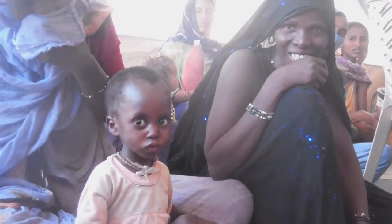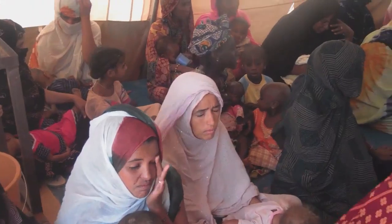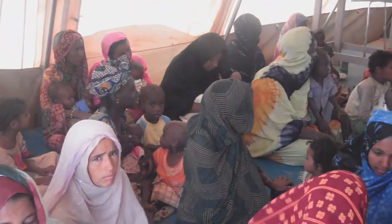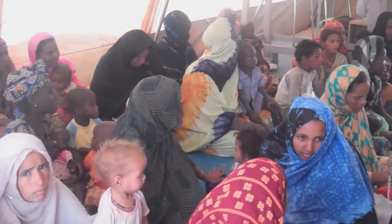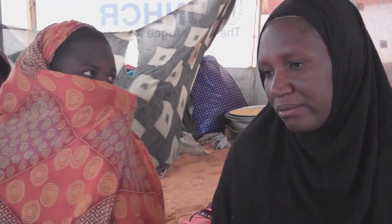He isn't alone. The long journey takes a heavy toll on children. At a hospital run by Médecins Sans Frontières, doctors say that many of the camp's youngest residents arrive malnourished. Fatima, seven months pregnant, made the difficult journey across the desert after her husband was killed in the fighting.